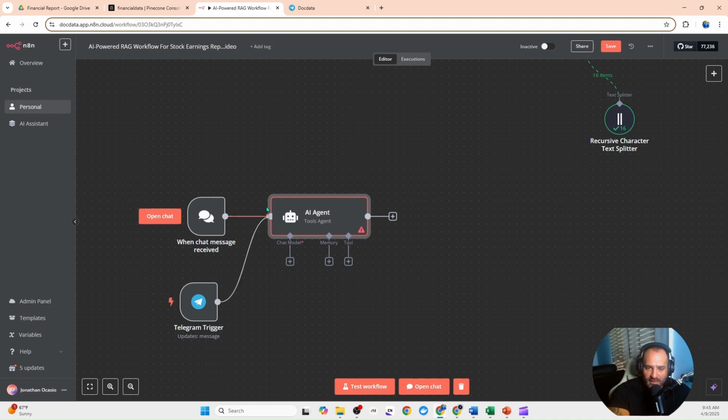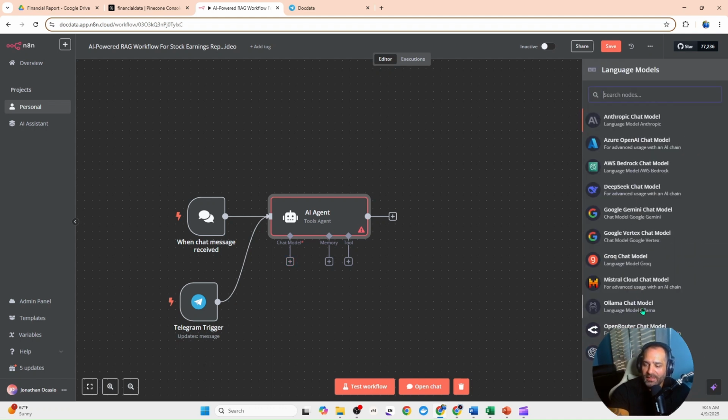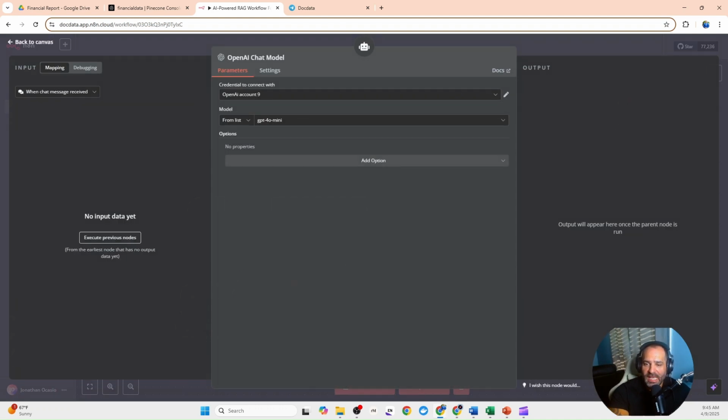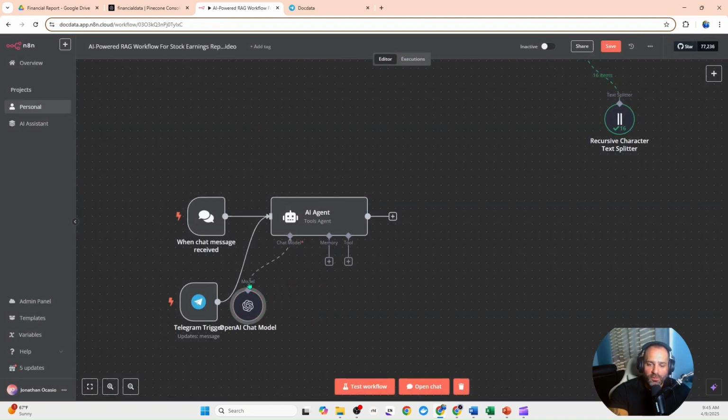We can connect this, and this will allow it to be either one. And so we have to always give this a brain. Right now, it's just an agent. It doesn't do anything. If we hit the chat model, now we're going to give it the brain so that it can function and understand what to do. So all you have to do is add it in. If you have your accounts already connected, it's going to automatically link and move it over, and it turns the color it needs to.